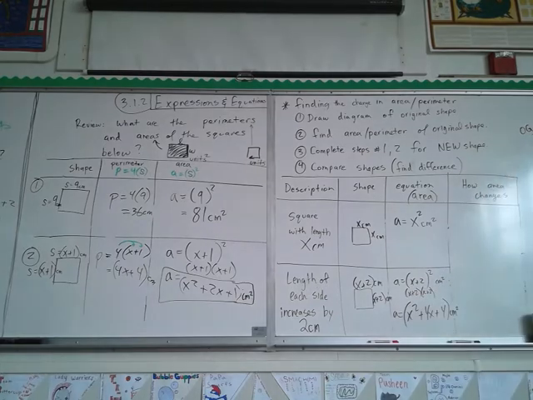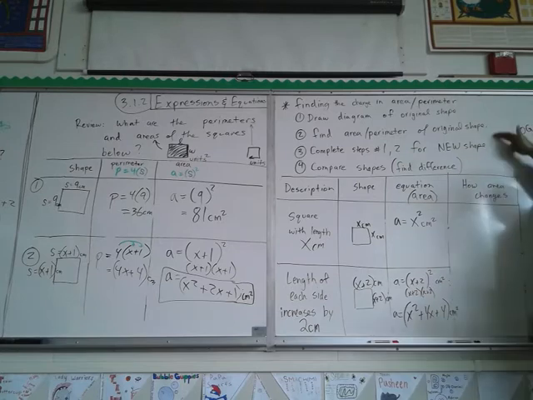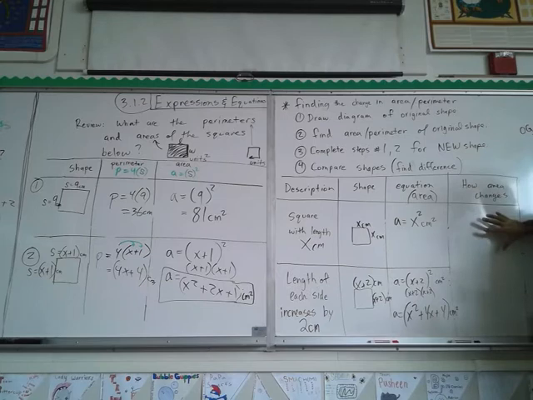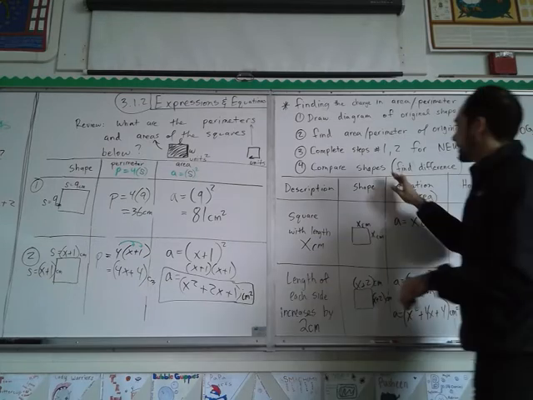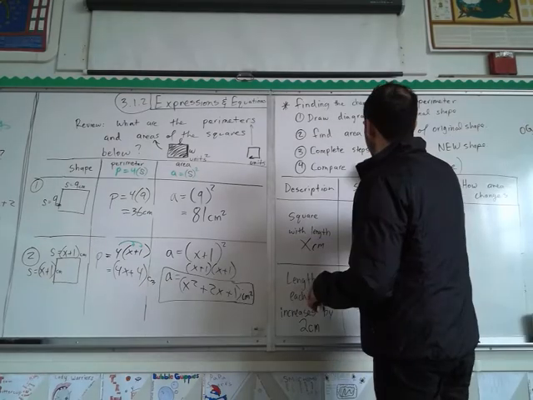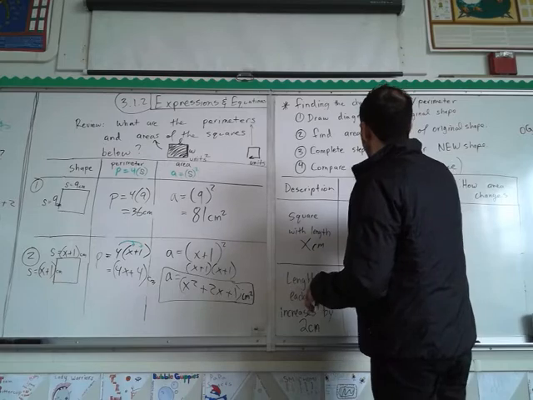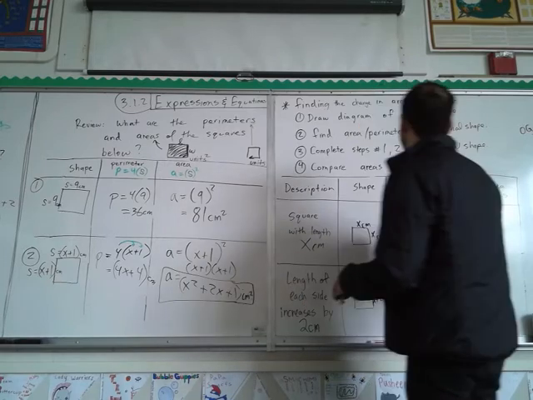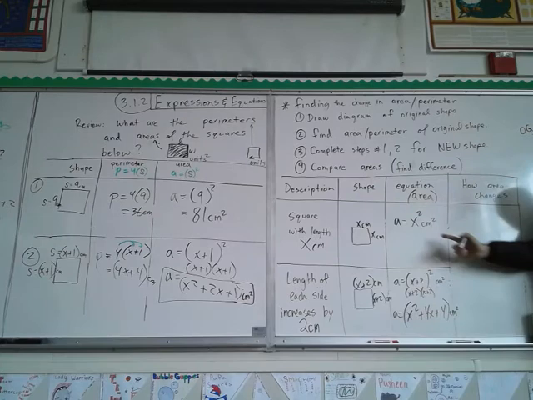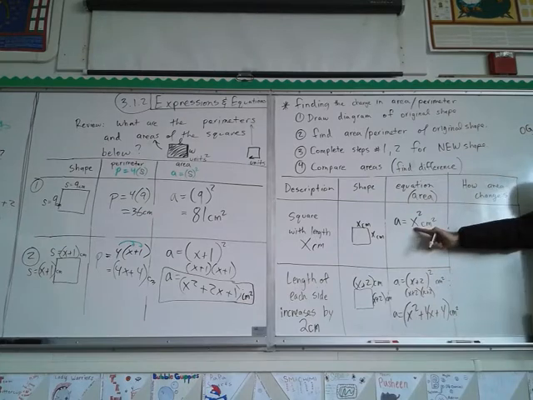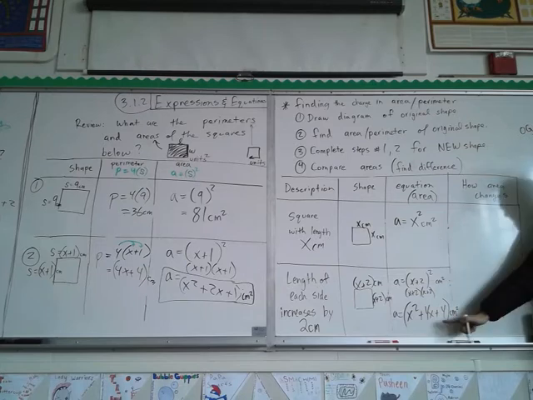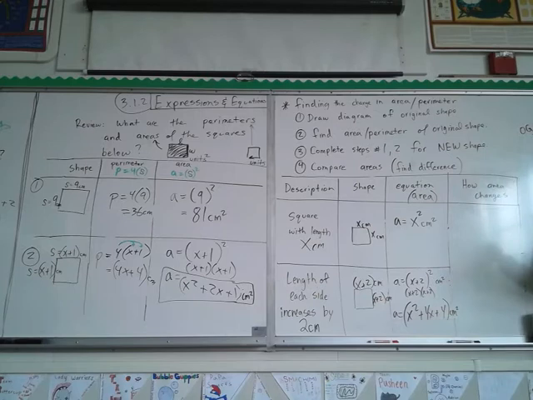We have the new shape. Now we have to find the difference comparing the shapes. And in fact, I'm going to define this further: we're going to compare the areas. Let's look at this now. We have the first shape, our original, which is x squared centimeters squared. Our second modified shape is x squared plus 4x plus 4 centimeters squared. What is the difference, literally, between this expression and that?